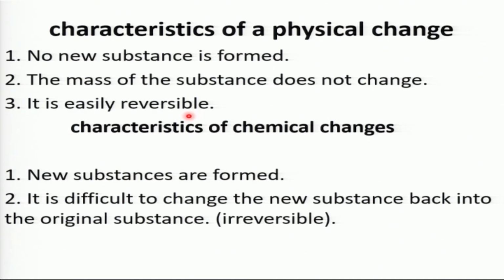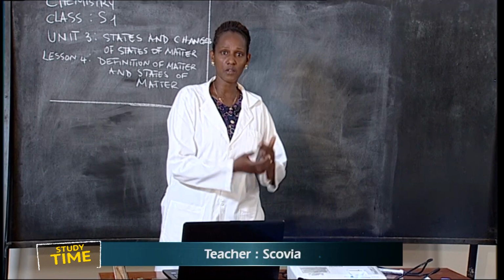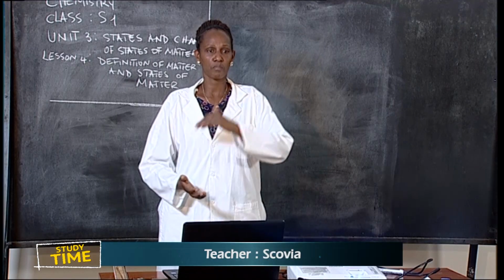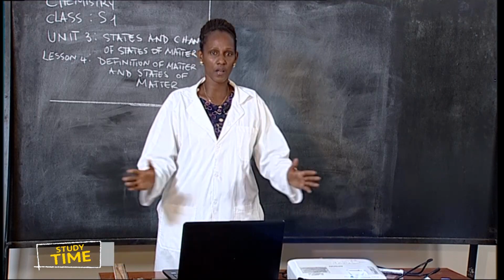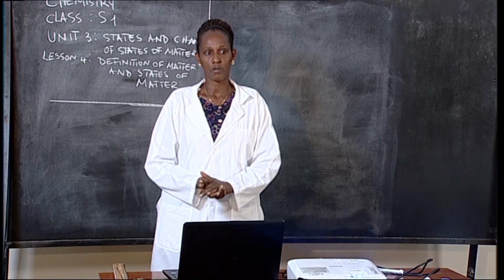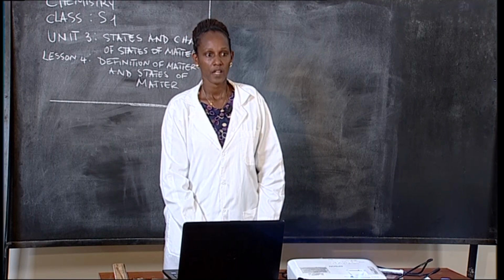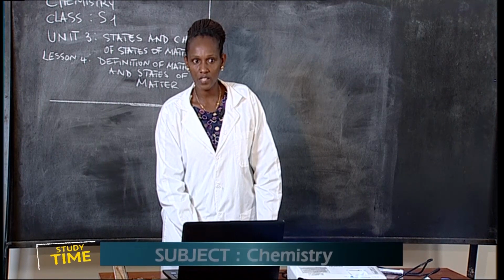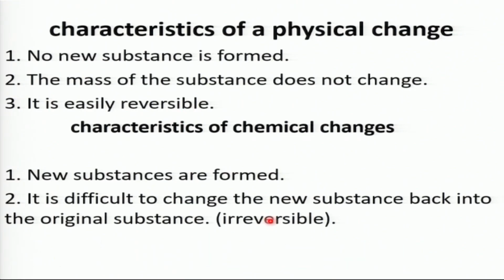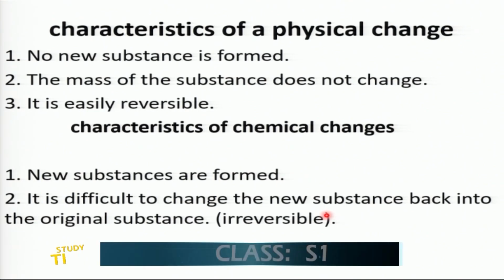But chemical change, as I said, you get a banana, you ripen it, it becomes a yellow banana. You cannot take it back to a green banana, whichever way you want it. So it is permanent. It is irreversible. These are good words to use. Physical change, a reversible reaction, or reversible change, it is reversible, whereas chemical change, it is irreversible. It is permanent, in other words. All right? So I hope that one is very clear to everybody.